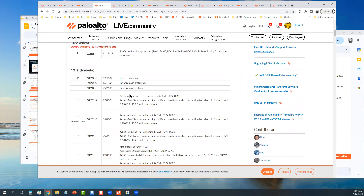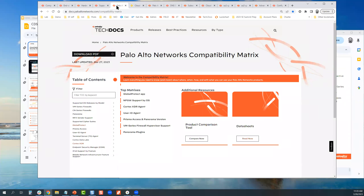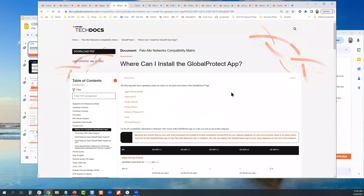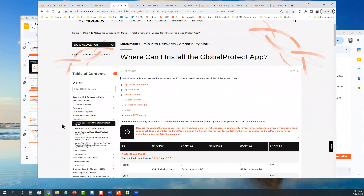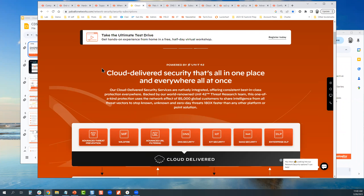If you have legacy hardware like 5000 series that is limited to running PAN-OS 8.1, you will need a separate Panorama to manage that legacy hardware versus hardware with all the new capabilities — just because of the number of versions difference. If you're ever in doubt of what works with what, or which PAN-OS works with what, or where you can install Cortex XDR security agent, take advantage of the compatibility matrix. If I click on Global Protect, it'll show you everything it works with and all system requirements. It's a very handy tool that people don't know we have.